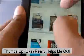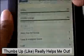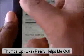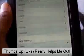But whatever the case may be, I'm going to go back and show you around a few other things. You can play with the settings. You can change your device info. It'll tell you how much space you have, how long your battery's been running. You can access your SD card. I don't have one currently inserted. And you can play around with the settings. There are a variety of things you can do in that regard.